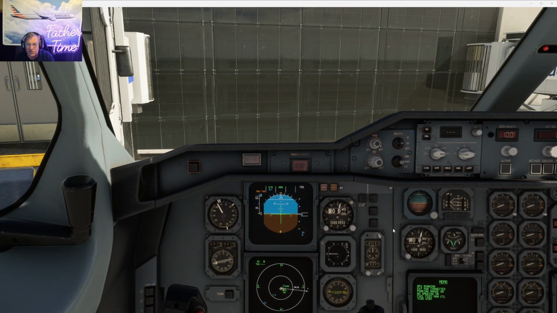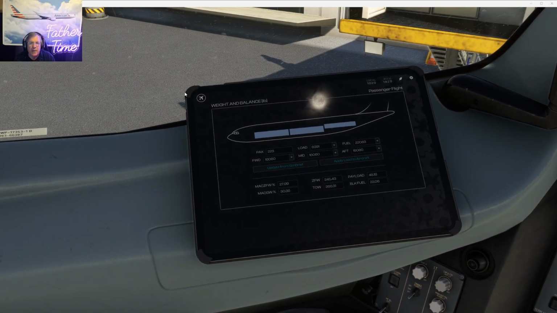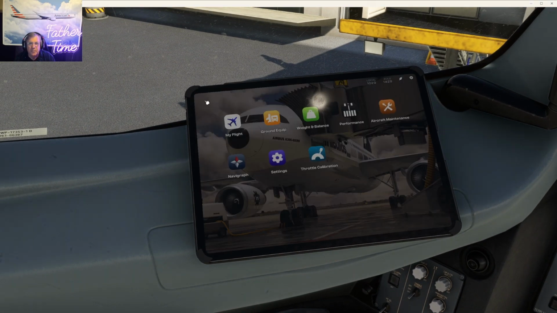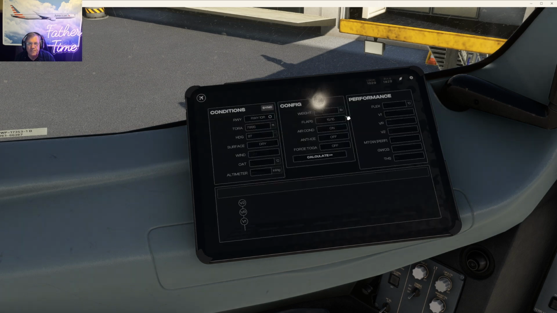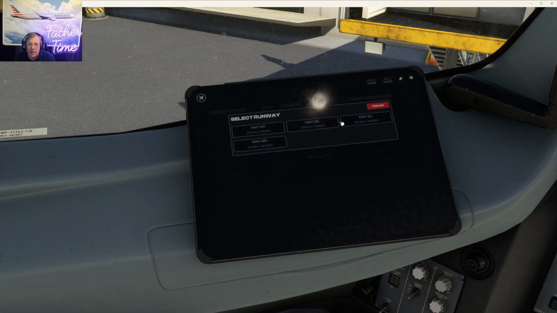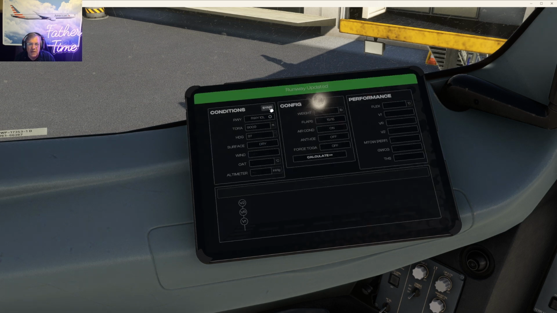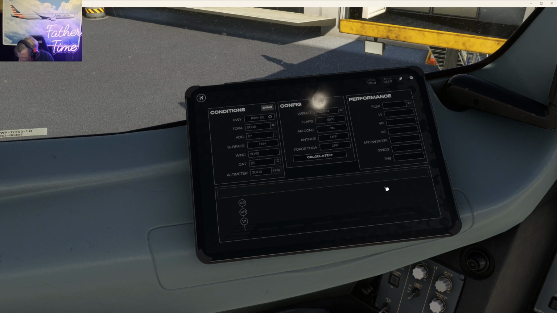All right, so the box is almost loaded, right? You guys know what I'm forgetting. Not forgetting, but it's time to do it. We need to do weight and balance. Performance. Just cycle that. We're going to go 10 left. 10 left and sync. And let me make sure this is correct. This is Fort Lauderdale. The wind's at 280 at 6.